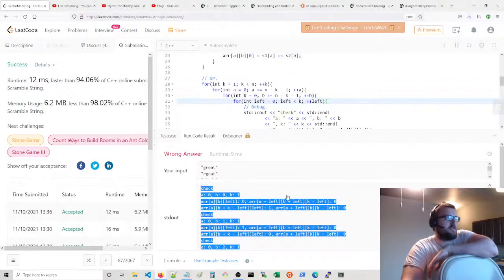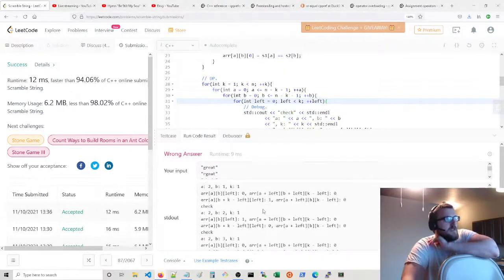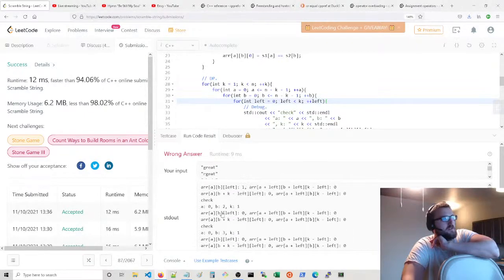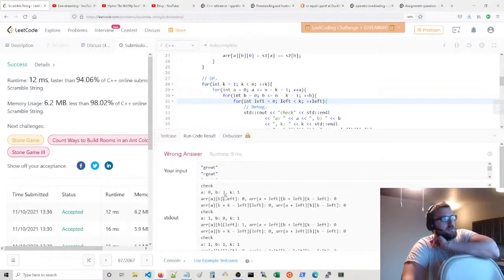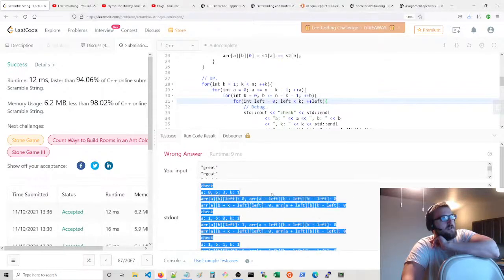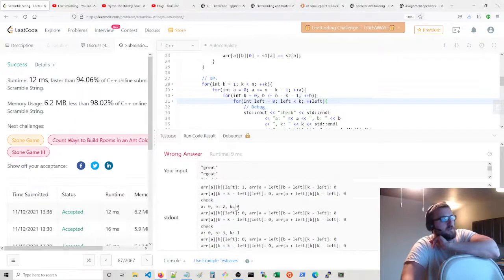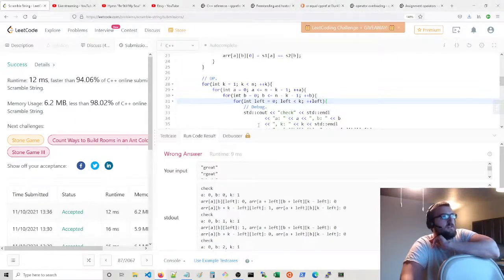What do we expect? So now we do expect 0, 0, 0, 1, 0, 2, 0, 3 should go to 0. Oh, that B should go to 4. Oh, and K is 0. Oh, K doesn't start off at 0 though, does it?